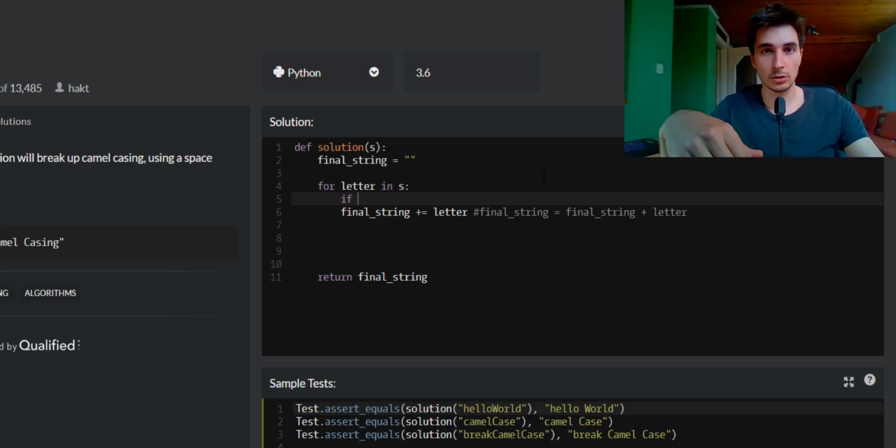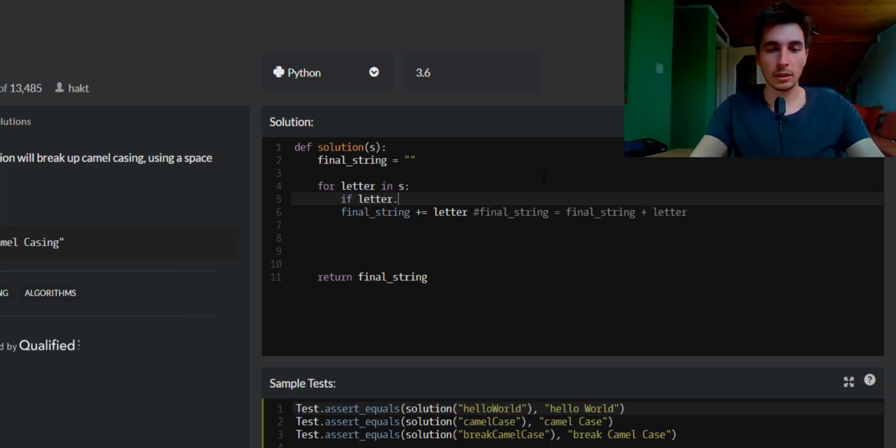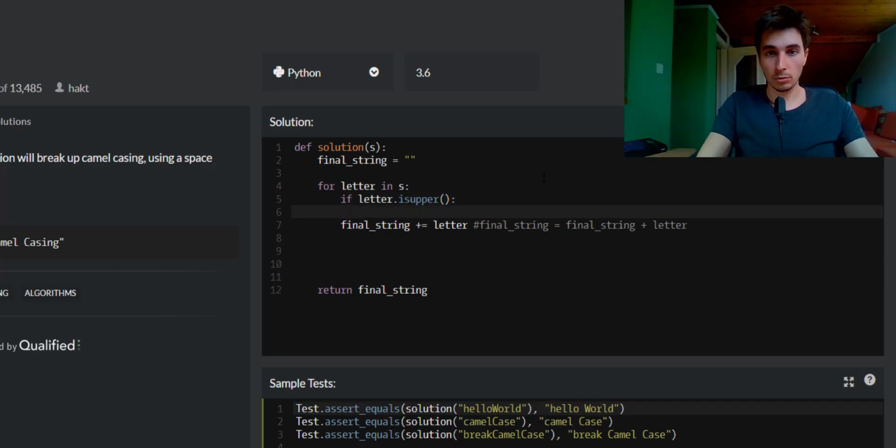If it is, it returns true. If it's not, it returns false. So if letter dot isupper, empty brackets.